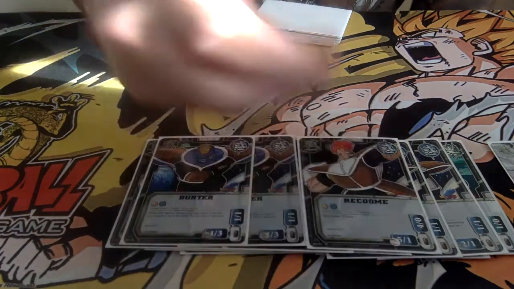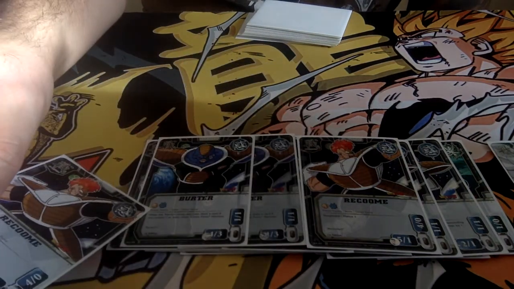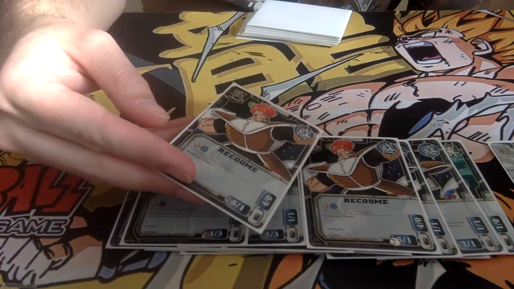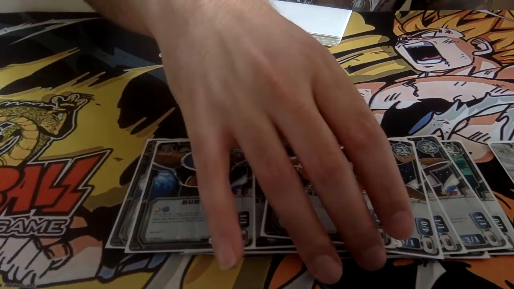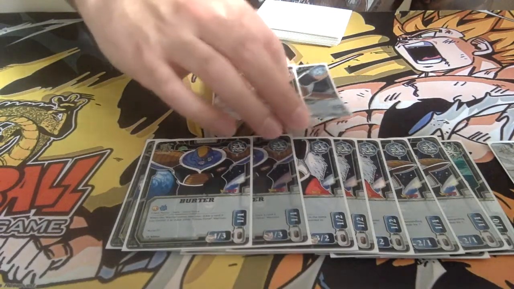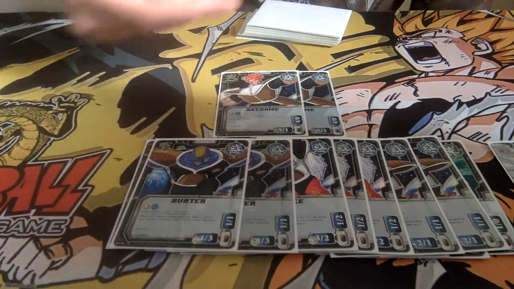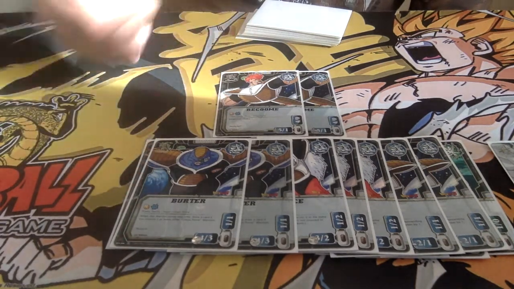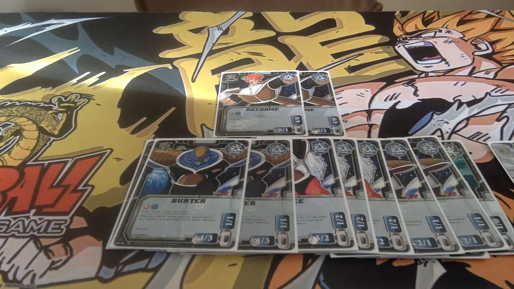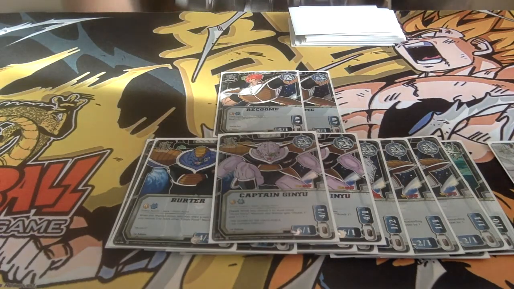If they all come down, obviously Recoome will be your turn 5 drop because Bertha is turn 4, and so is Recoome. So you have to really make a decision which guy you want to play first. It gives you a little bit of flexibility. If you have Bertha in your hand and Recoome in your hand, I would recommend to play Recoome turn 4 and then play Bertha turn 5, if you don't have Captain Ginyu in your hand. Now, if you do have Captain Ginyu in your hand, you will most definitely play this guy on turn 5.